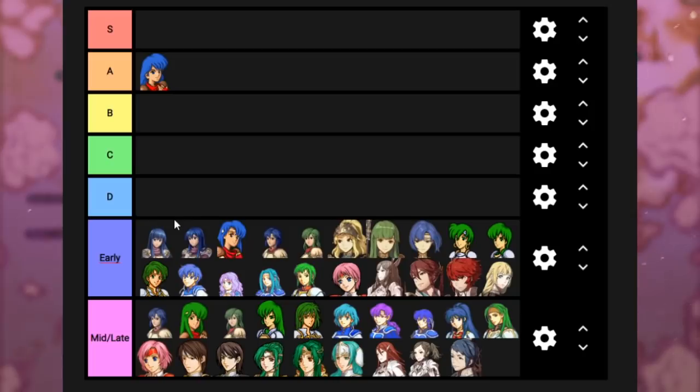And she's not that much more fragile than your other units are. Cain and Abel are not that much more durable. They have the advantage of having swords against the enemy axe users early on, but other than that, they don't really have much on her. And flight is still pretty useful in Shadow Dragon. It sucks kind of that you cannot rescue drop in these games like you can in the GBA games, for example, or FE5. But other than that, flight is still pretty useful.